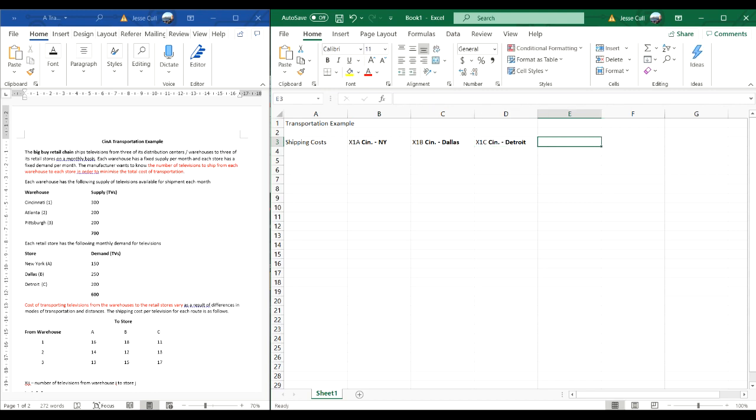We have X2A. We come down here and we see X2A is Atlanta to New York. X2B, Atlanta to Dallas.